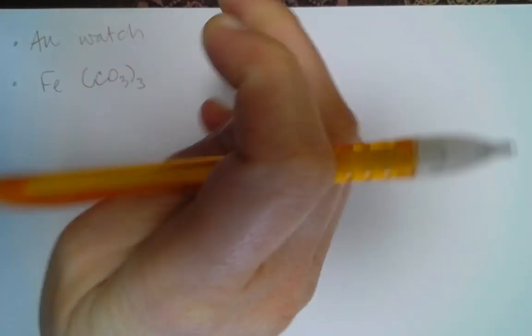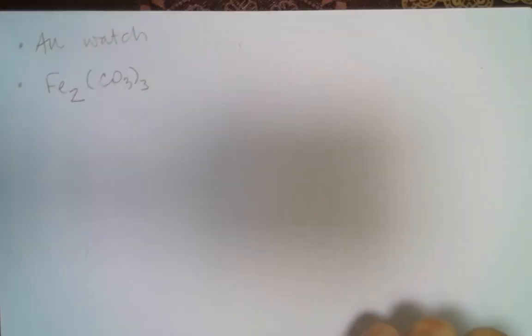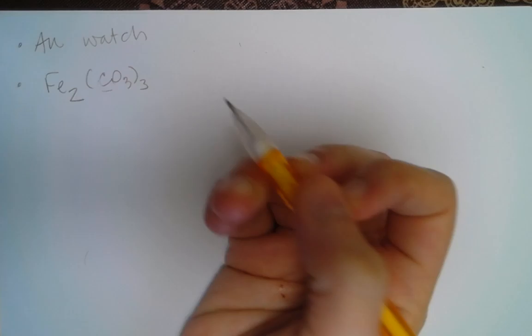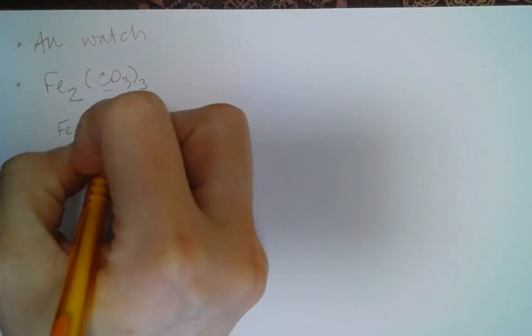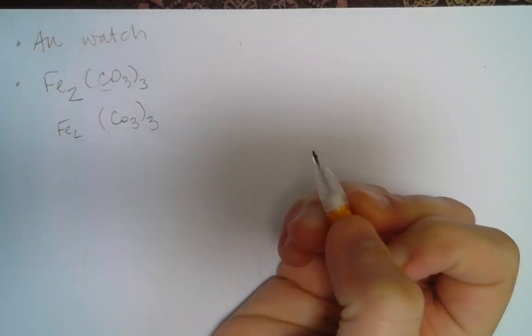That's a great question, because what was it? It was FeCO3, something like that? Yeah, it was Fe2, and then in parentheses was CO3, and then out of the parentheses was another 3. I see what you're doing there. Yeah, you saw that as a cobalt. That's tricky. Oh, silly English, right? Capital O, lowercase o, also looks like 0.